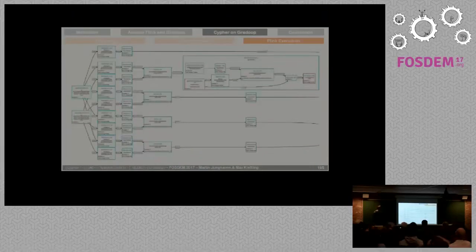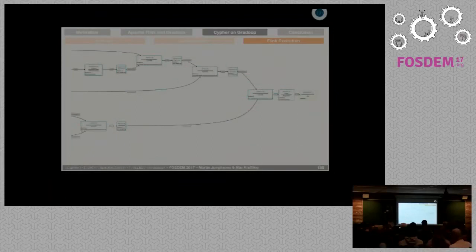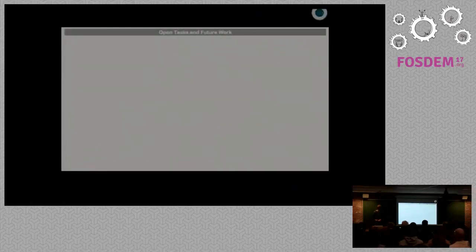And this is just a more detailed view. So here you have basically your data source, then you do a set of filter and project operations, so you get all the vertices and edges you want to work with, and then you join them over and over, and in the end you end up with one data set which contains your results. And then you can, for example, write them into HDFS or wherever you want to store them.